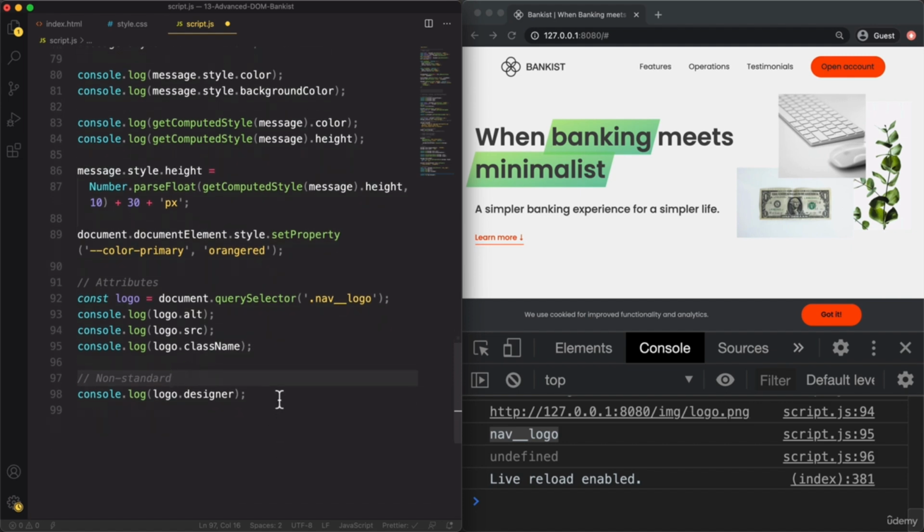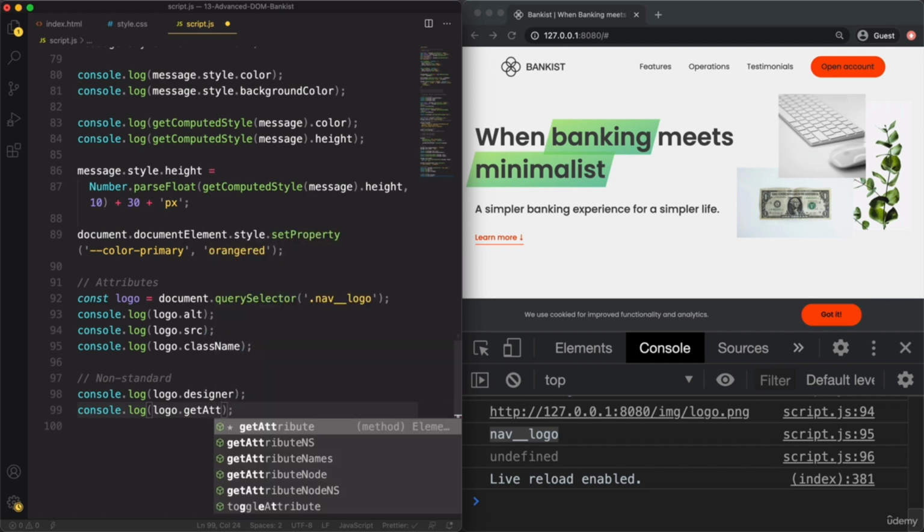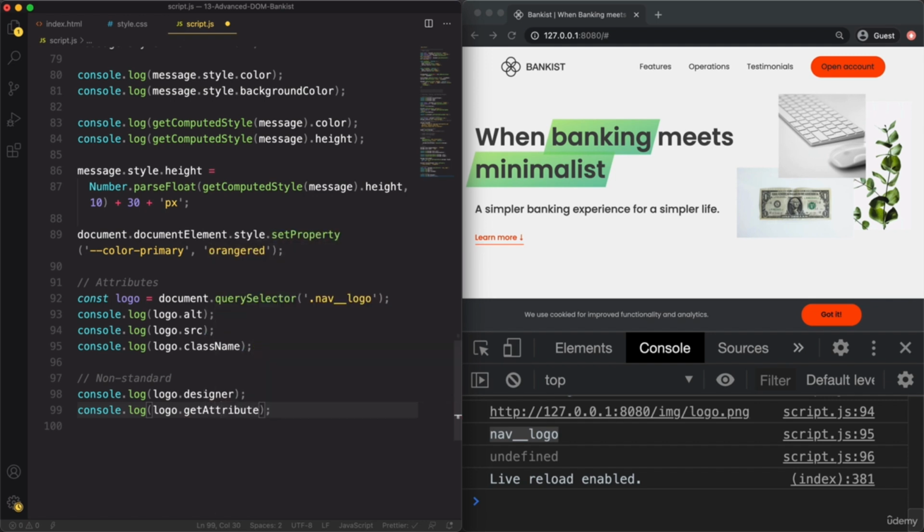But of course there is another way of reading this value from the DOM. It's just a little bit more difficult, but it's not a problem. So we can use getAttribute, and then here we can pass in the string designer, and indeed it returns to us Jonas.